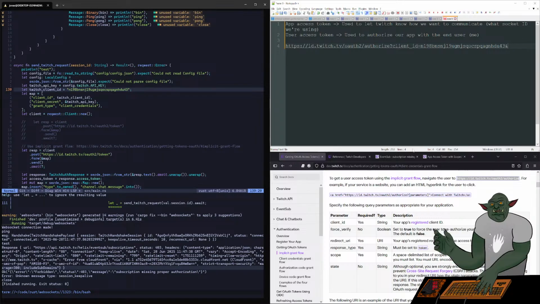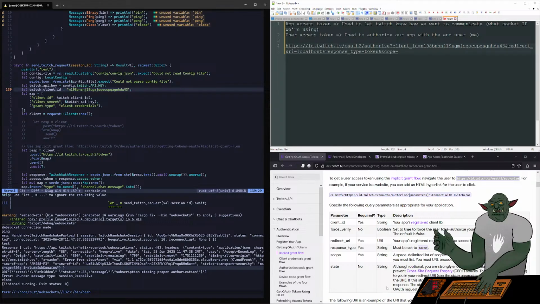Okay. We have a redirect URI. It's just localhost for us. Okay, I'm really hoping it's not actually sending anything to that. It's localhost, right? Let me just double check this. Okay, it's HTTP. Yeah, it's just localhost. Should be good enough, I hope. We have the response type. That's going to be token. And we have the scope.